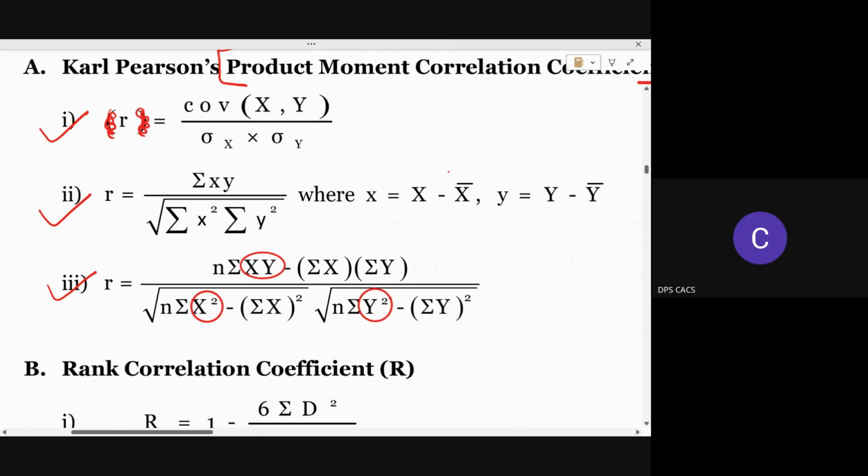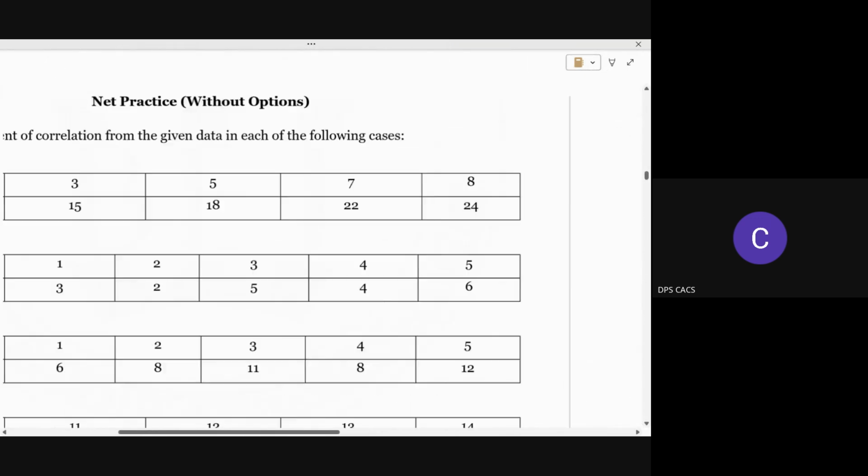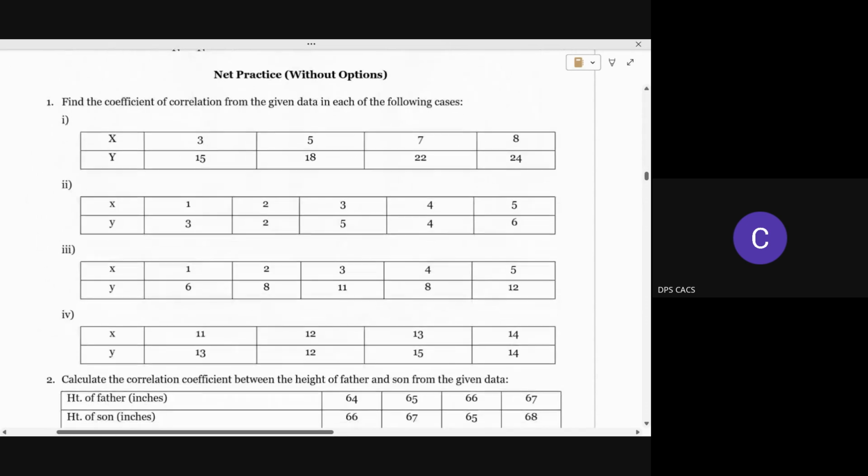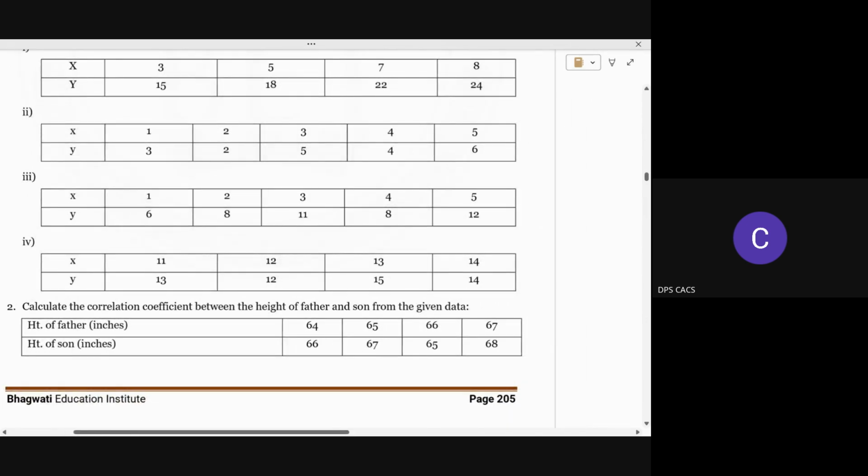Sir, X and Y will be given by them, right? In some, X and Y will be given, so I am not making those columns. I am making additional 3 columns: XY, X square and Y square. And tell me, XY, X square and Y square can be solved with the GT button or not? Very easily. That means it will save a lot of time. Formula 3. Now you have learned the formula, try to write it without seeing it. Question number 1, part 2 we are doing, in the same page.